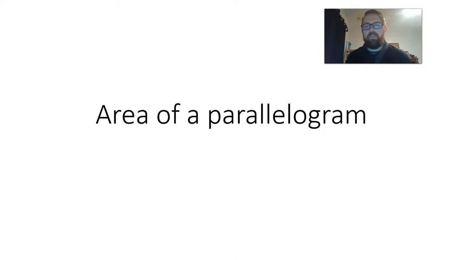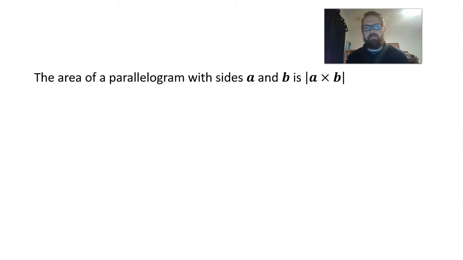Okay, so today we're going to have a look at how to calculate the area of a parallelogram in 3D space. So let's get straight into it. The area of a parallelogram with sides A and B is equal to the length of the cross product of those two sides. So what does that actually look like?